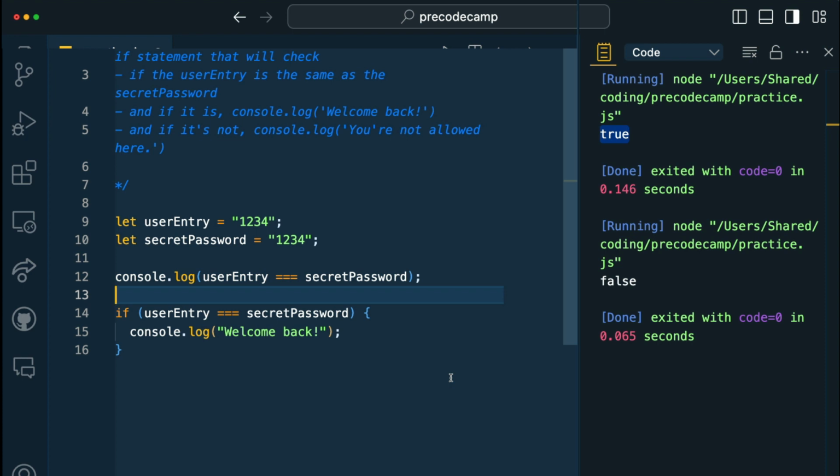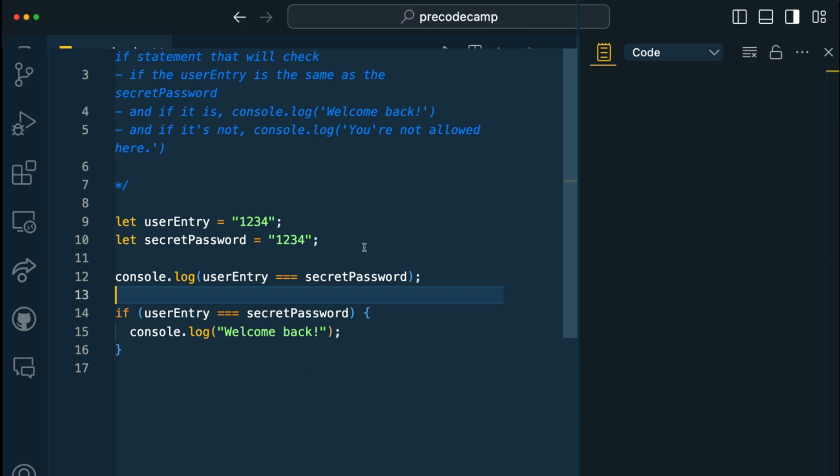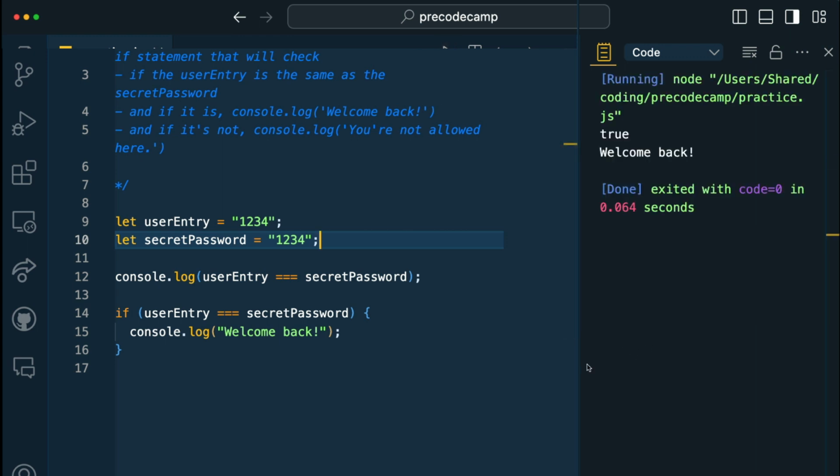And then we want to have these curly brackets, right? These curly brackets here, curly bracket there. And again, the if statement means that, hey, this block of code right here is going to execute if this part up here that we put in here, right, if that equals true. Okay, so I'm going to go ahead and clear that out. I'm going to just save it, and then I'm going to run it. And I do get a welcome back, and that's great. That's what I needed. But let's test out the other part here.